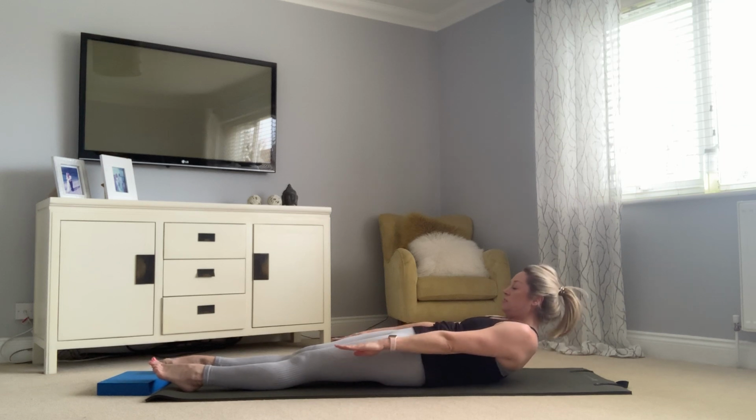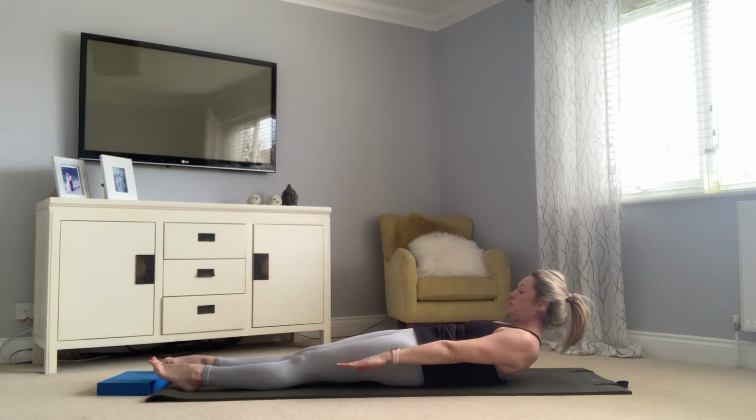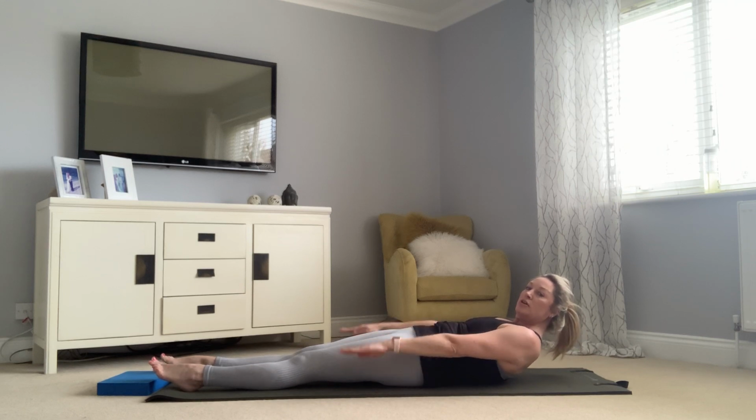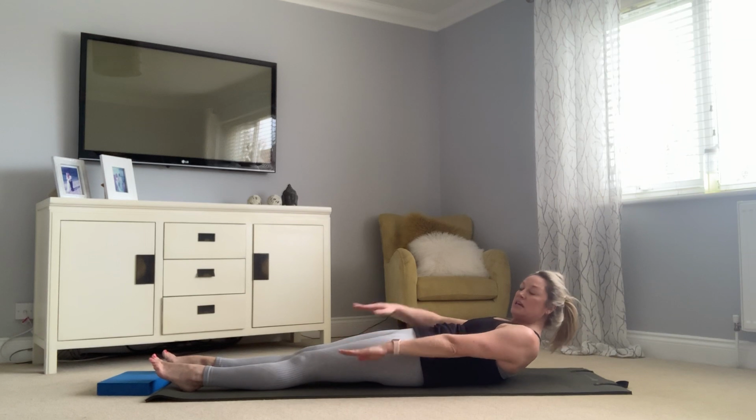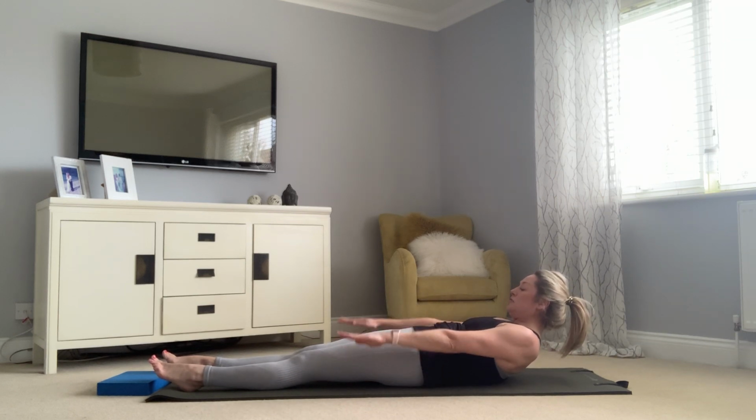We're going to point the toes, breathing in, pulse, 1, 2, 3, 4, 5, and in. 2, 3, 4, 5, and in, 2, 3, 4, 5. Energy out through the legs, front ribs down into the back ribs. Keep pumping those arms.